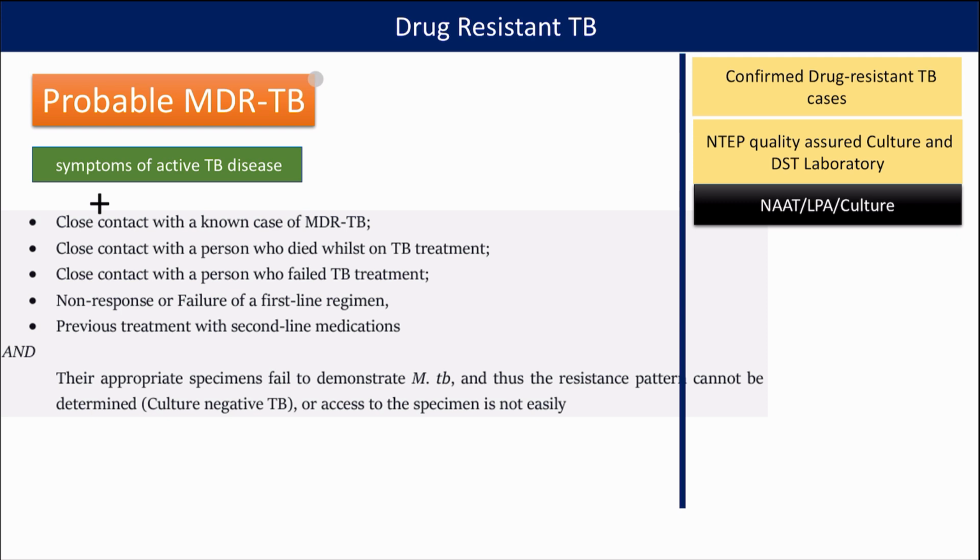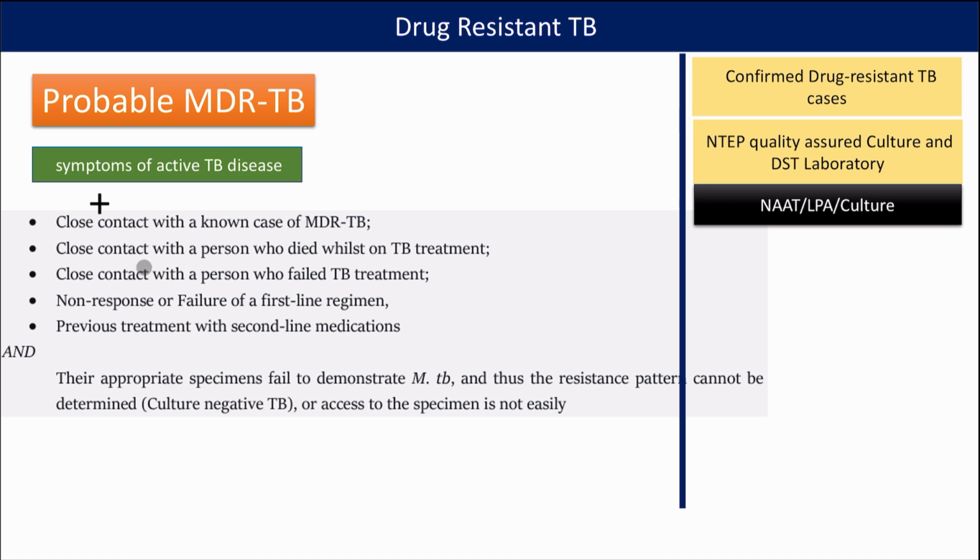So once we have completed drug sensitive TB, now this is our drug resistant TB. So what is drug resistant TB, and rather what is probable drug resistant or probable multi drug resistant TB? So there should be the symptoms of TB that we have discussed, that is cough for more than 2 weeks and also fever for more than 2 weeks, and also there is weight loss or no weight gain in last 3 to 6 months. Okay, so apart from these symptoms, suppose if there is close contact history, known case of close contact history positive of MDR TB. Suppose a child having a patient in the home, and the patient is of MDR TB, multi-drug resistant TB, and also taking the treatment. Therefore, this child is a probable case of MDR TB.